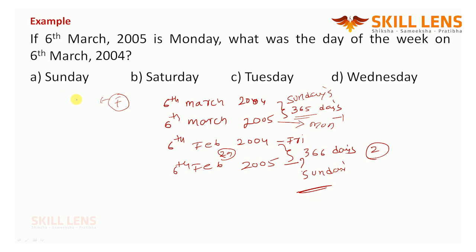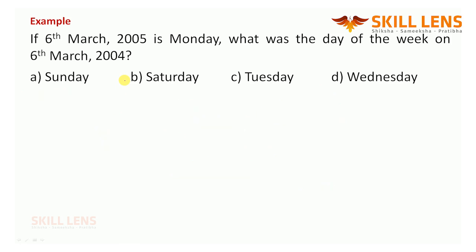That is very, very important. Okay. If it is after March, any day you can take 365 days. But if the day is before February, you have to take care of it. So the answer for this question is what? Sunday. You have to go one day backwards. So that's going to be what? Sunday. You have to recognize whether there are 365 days or 366 days. So that's where your job finishes. Hope everybody understood. Okay, so these types of questions came up in Wipro, Capgemini and ICET examinations.